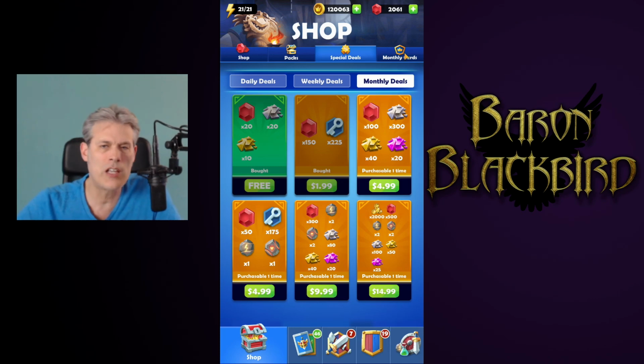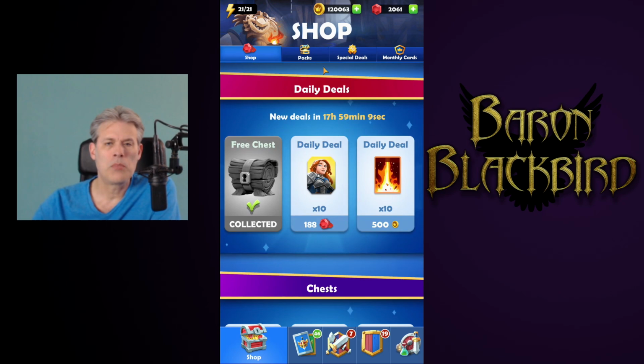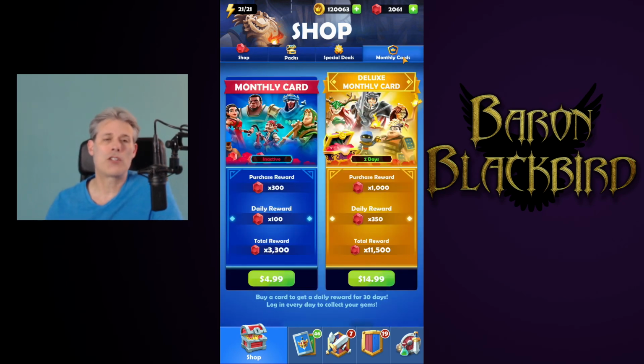Because if you join us every day, you know where I'm going with this. The monthly cards. If you're going to spend $5, and we saw several of the offers, one in the weekly, one in the monthly, for $5, why do I say pass? I say pass because over here for $5 you can get 3,300 gems. Those gems can be used to purchase other things, such as daily deals, which we saw up here. Plus, they can be used in event shops. Not for everything in the event shops, but the event shops.